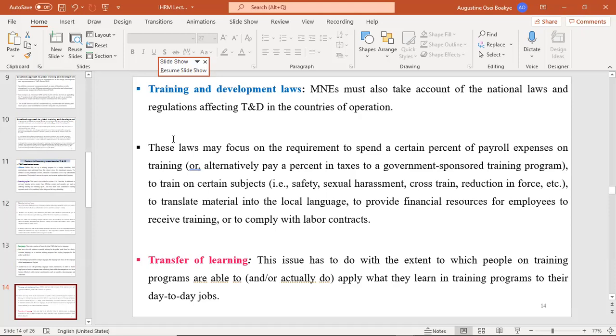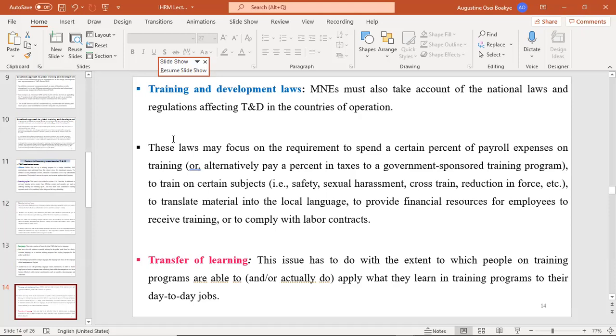So, every country that you go to has its own laws surrounding training and development issues. And in some countries, they have specific clauses that training interventions cannot be administered by a foreign national. And even if a foreign national will be embarking on it, it should be commissioned by someone from the local country. So some of these things must be privy to the IHRM for him to comply with in order not to attract any penalties.